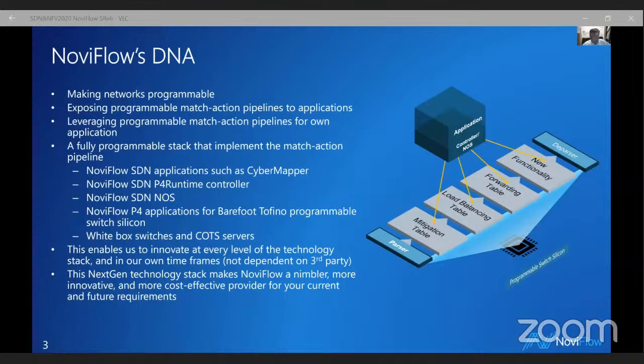The controller interacts with the Noviflow NOS in the switch and the P4 program running in the Barefoot Tofino programmable switch silicon. All this software runs on white boxes and commercial off-the-shelf servers. With this fully programmable stack, Noviflow is able to innovate through software at every level of the stack, from the application to the switch silicon.